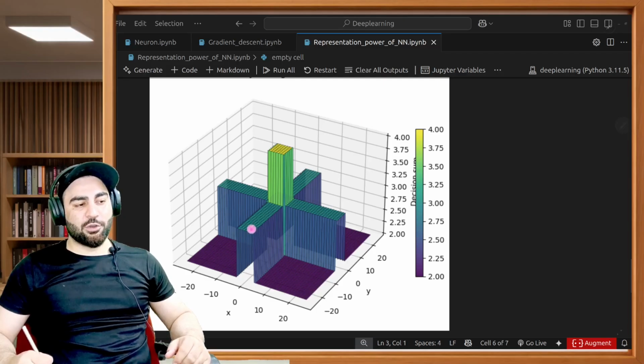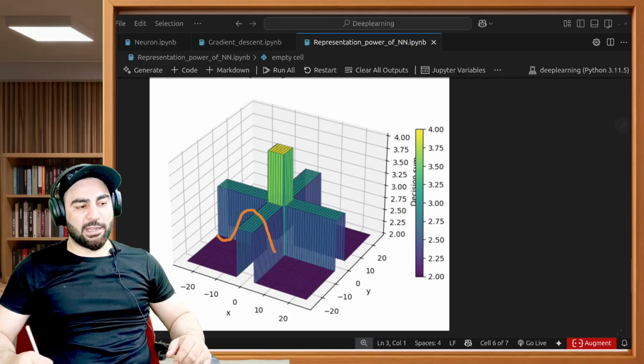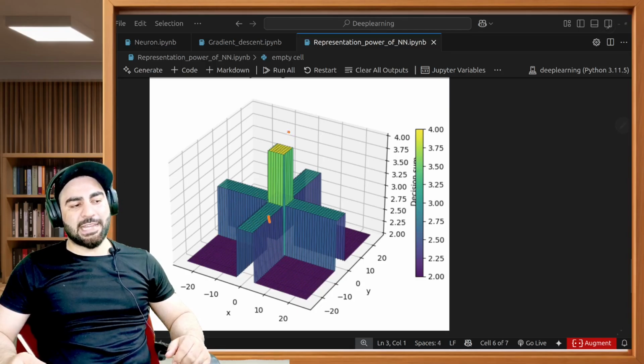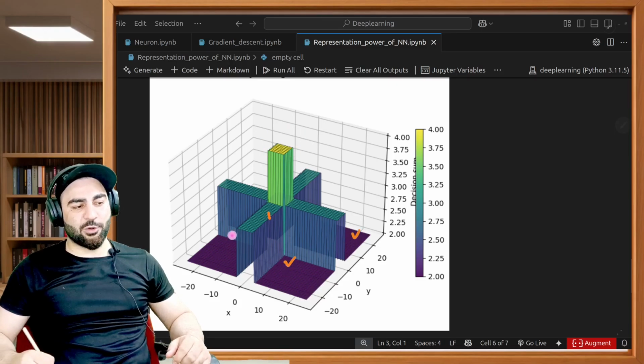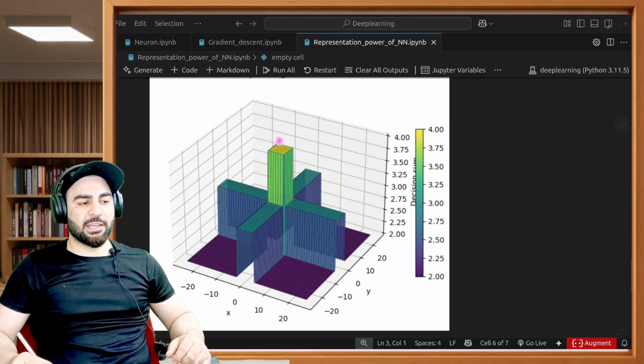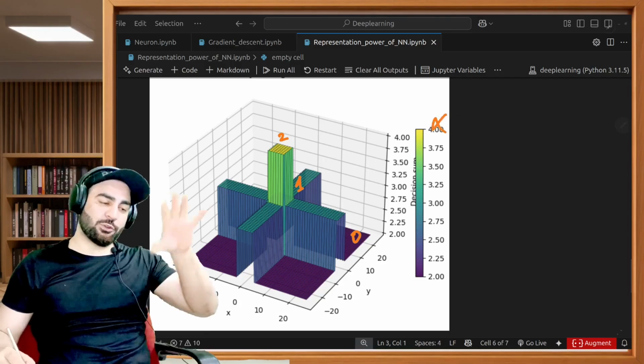If you see, the function over here, so here and here, and then you have a function of this sort again. You see here the value is 1 and 1, so that's why it's adding up over here. It's becoming 2. Sometimes it's cancelling on these portions, it's becoming 0, and in these portions it's becoming 1. So this is becoming say 2, and this is becoming 1. This is 1 and this is 0. I don't want to get into this demarcation, I'm just showing it in terms of neurons.